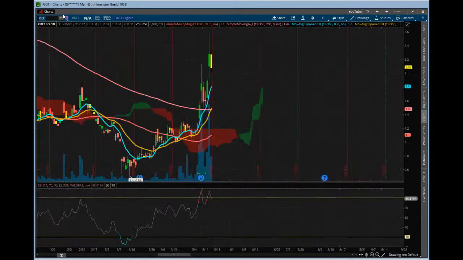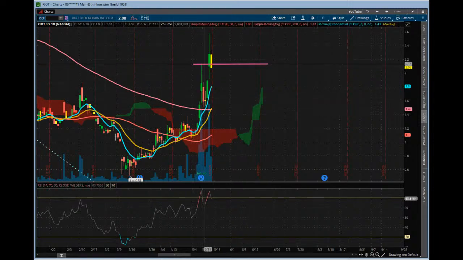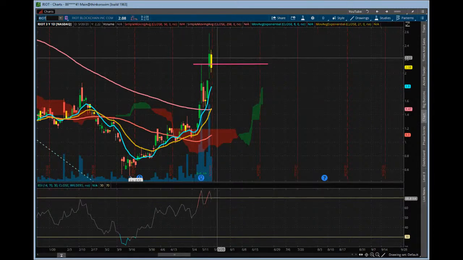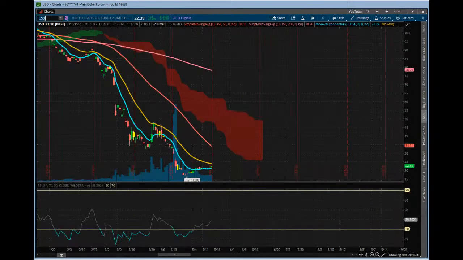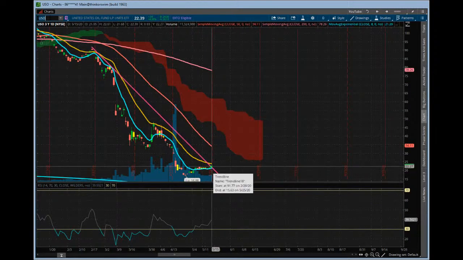Riot. Look at Riot. Went from penny stock to bigger penny stock. Inside day. Remember that level right there? Big push out of those levels. Inside day right here, down 20 cents. But let's see how it holds this inside day going into Monday. Nice stuff right there.